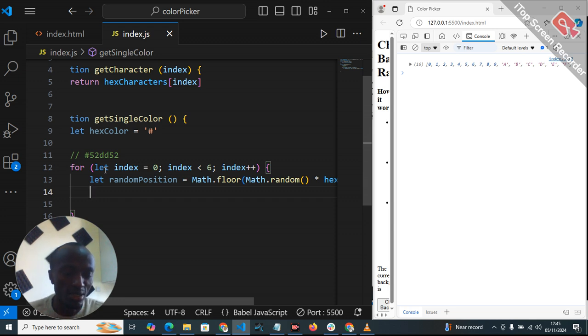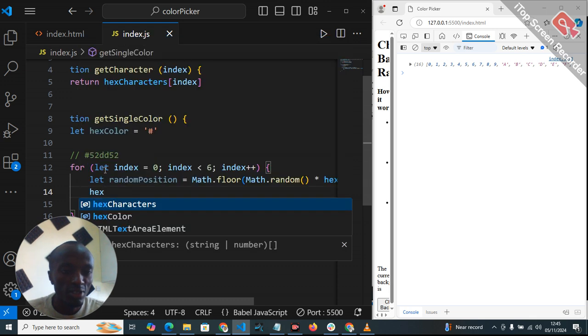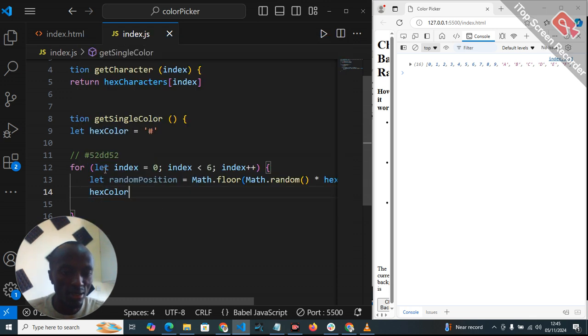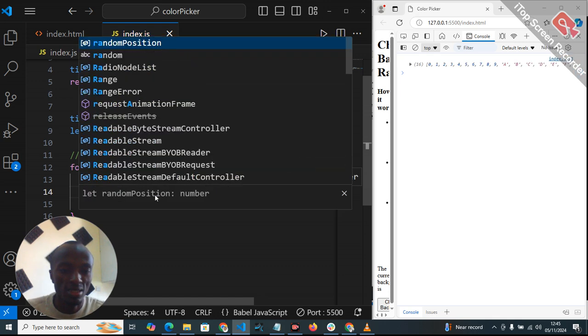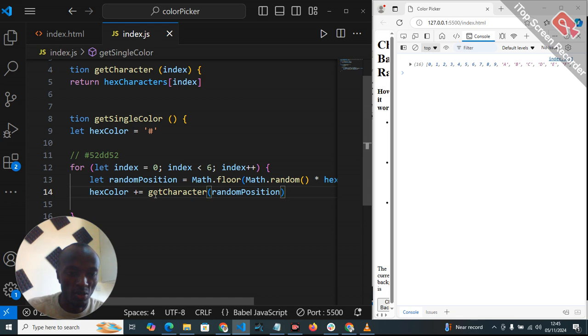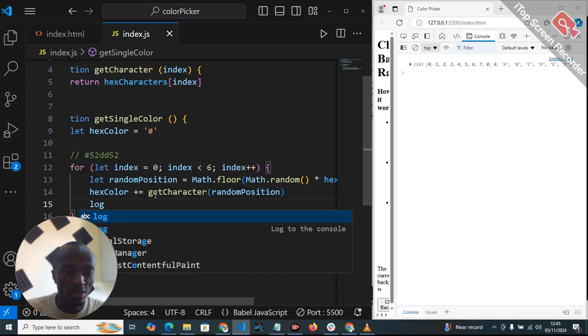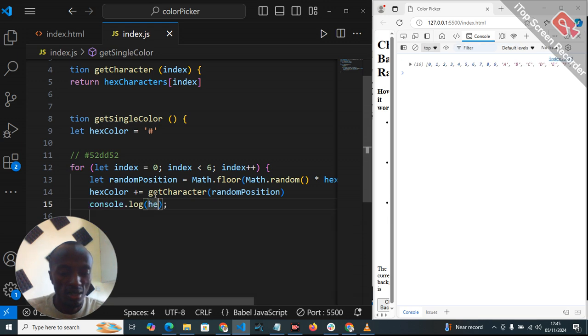So I'll say the hex color, I'm going to append the get character function. I'm going to call it there, then pass in random position that way. Okay, so now if I log the hex color, it should give us those random characters.